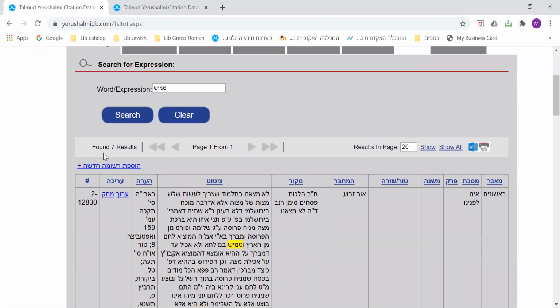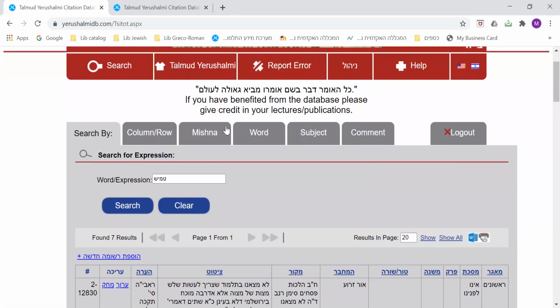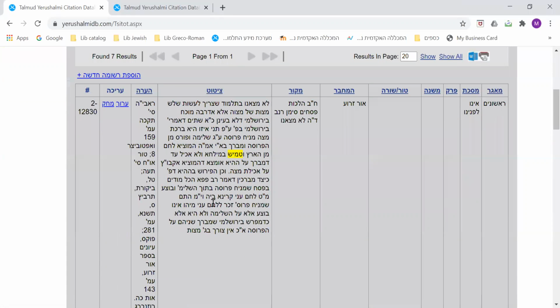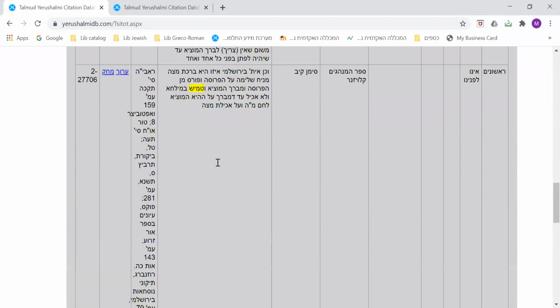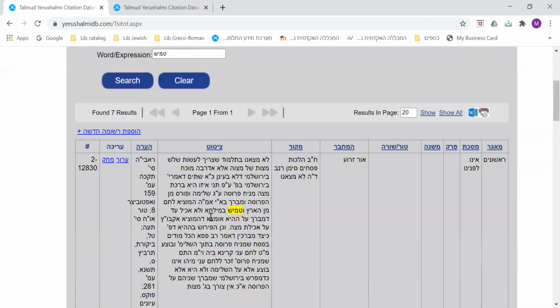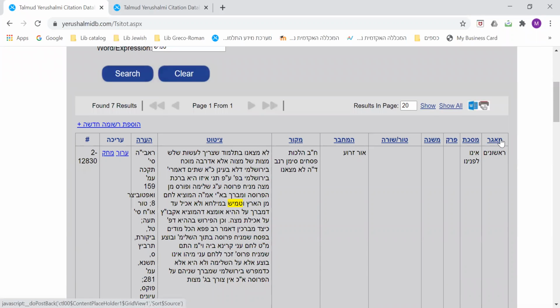So I've found 7 results with this word Tamish. And at first glance, we're really excited. Maybe we found a new unknown word in the Yerushalmi, Tamish. But you'll notice that all of these quotes, invariably, if you go to Ma'agar, of course, they're all in the Rishonim.